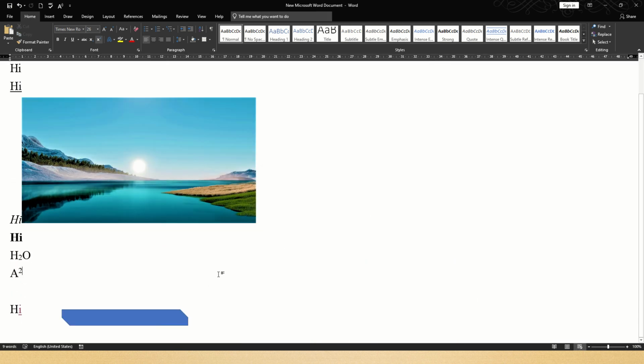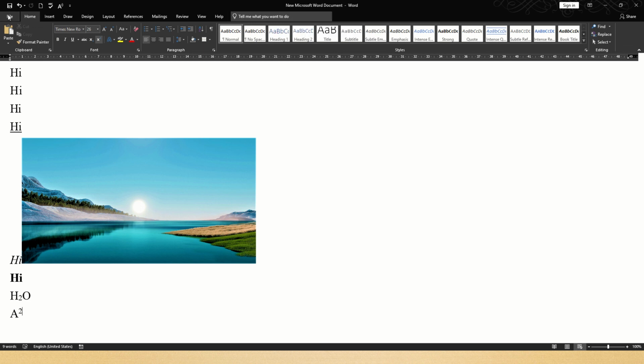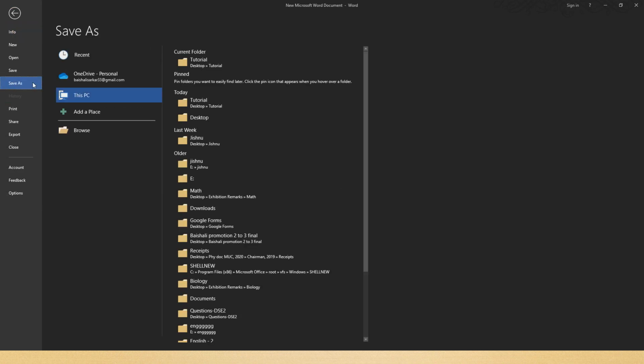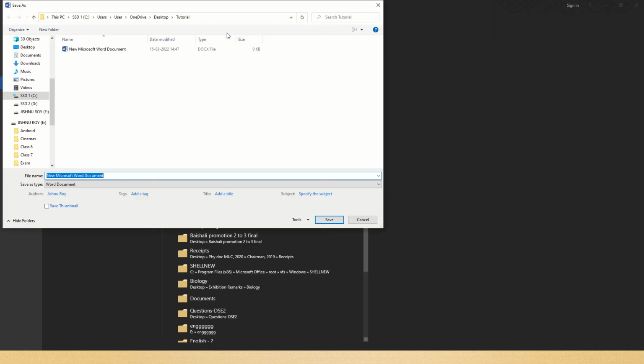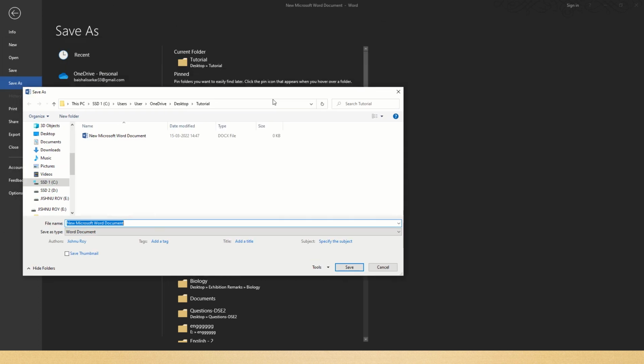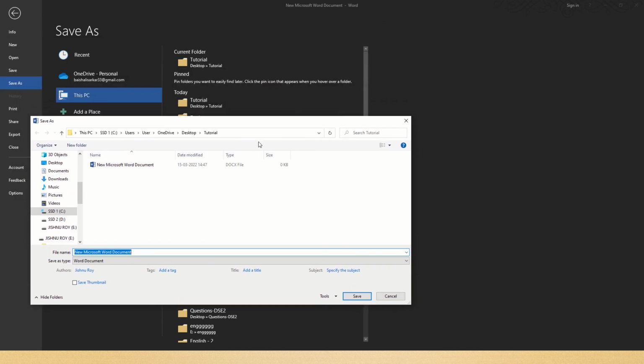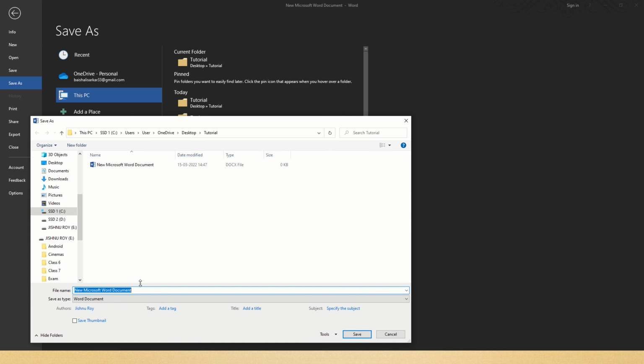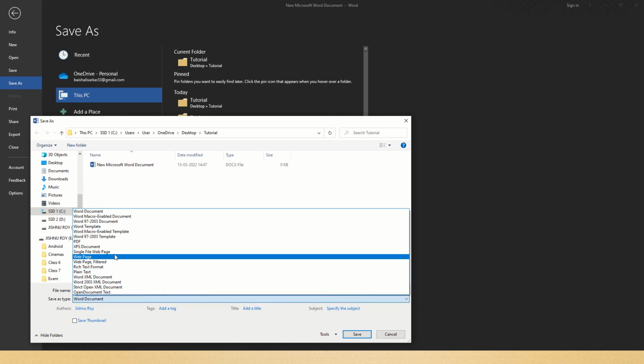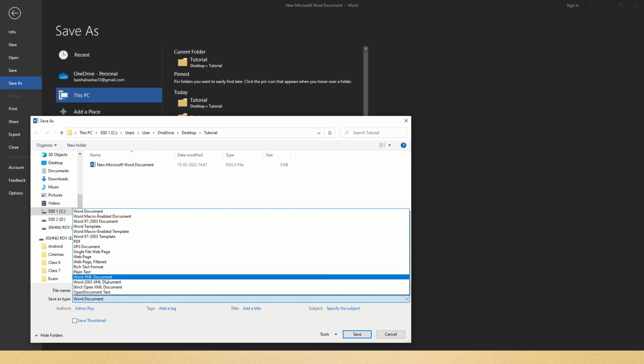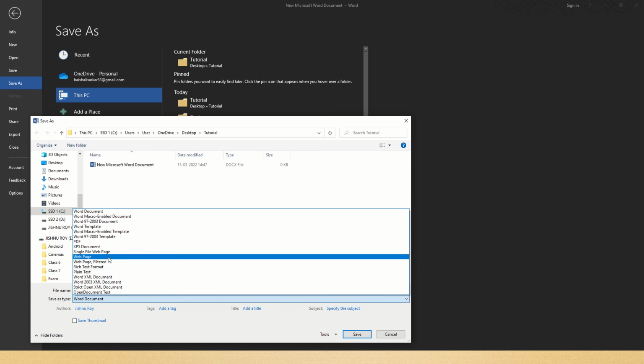Okay. Now use File, Save As, Browse, and then save it as, suppose, 55. Then I will save it as a web page.